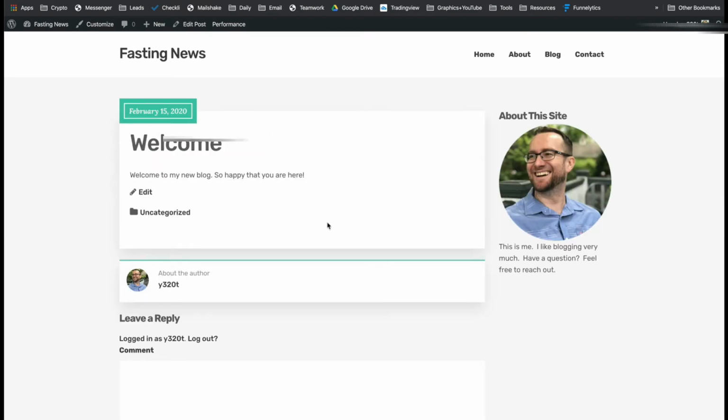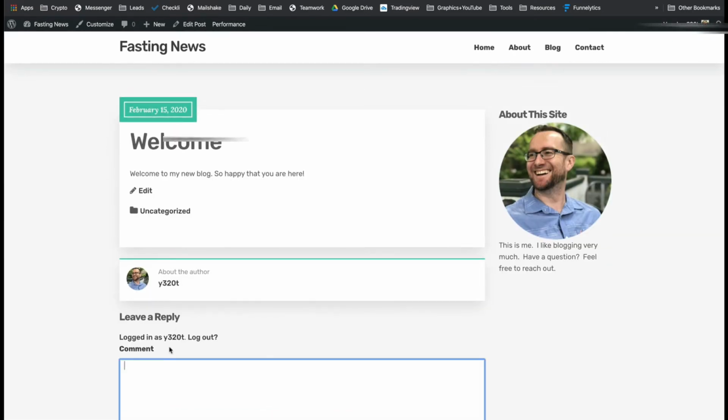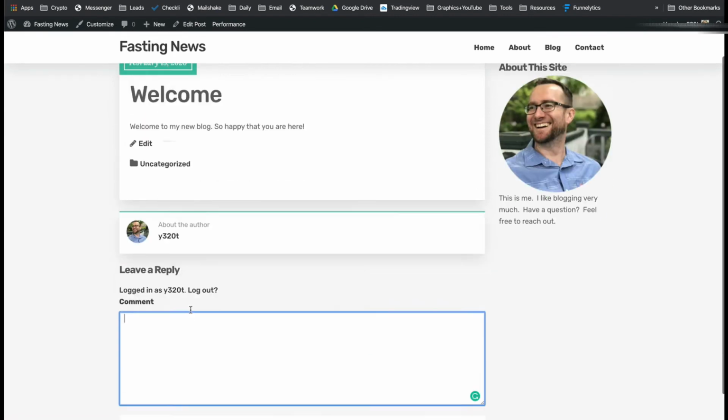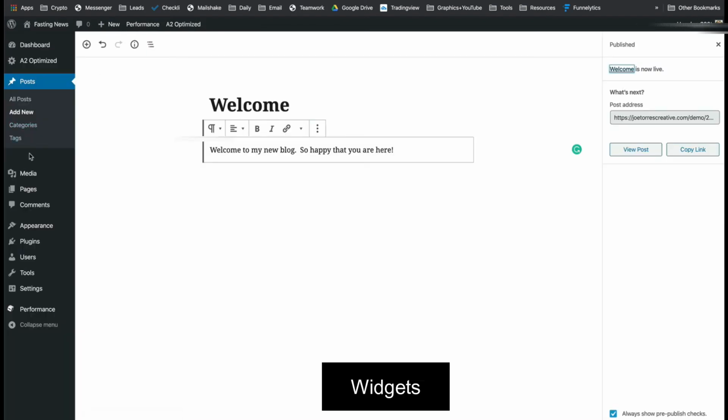And this is what it looks like. So we've got the sidebar here, got information about us down here, and you can start creating your content. People can leave a comment here if they want. And this part is controlled by the widgets, right? So this is your main content, your main post content. This is your navigation bar. And here is the widget. So I'm going to show you how you can edit the widget area.